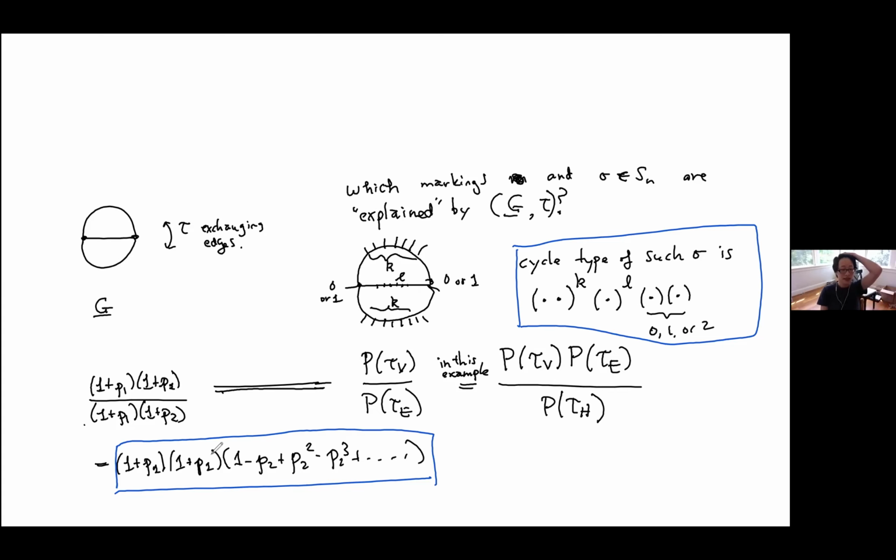Oh, yeah, okay. That's true. But now I am a bit confused. Okay, sorry, I think I have a calculational error, but I'd better move on instead of worrying about it. This was supposed to show the way in which this can act as a generating function for all cycle types of sigma that are compatible with the pair G comma tau.